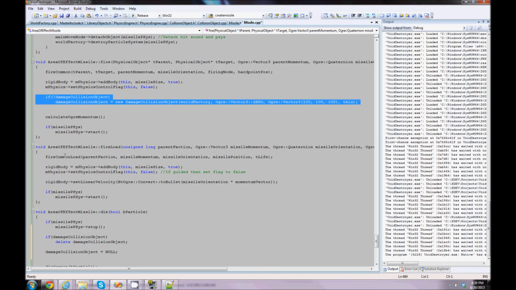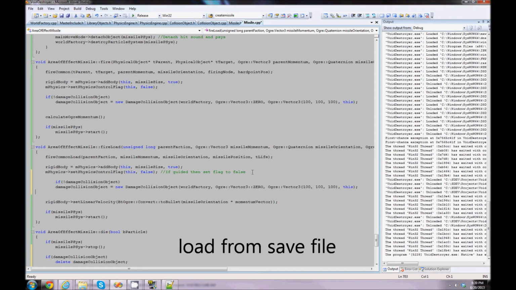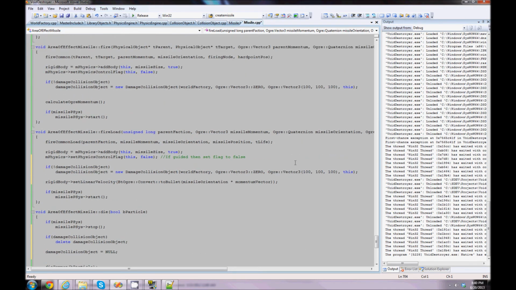I'm also going to take this, and this is what gets called when the missile gets created when I load the game. So of course I want to do that as well. I'm going to paste that in here to create this object. And that's pretty good. So there's a few things left over. For example, here we hard-coded this missile size, this swarm radius size. We're going to make this moddable. I'm going to do that off screen, but just to give an example of things that are kind of left over.